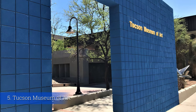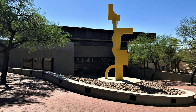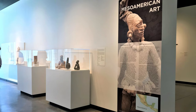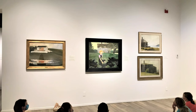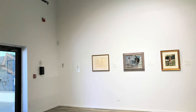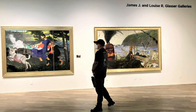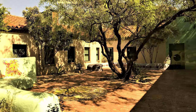Number five: the Tucson Museum of Art and Historic Block. The TMA is an art museum and art education institution located in downtown Tucson, featuring some amazing works of art — including over 8,000 pieces of modern and contemporary art, Latin American art, Western and Native American art, and Asian art — all in the permanent collection. They also have several traveling exhibitions. The museum consists of 74,000 square feet of exhibition space on over four acres of city block, including the main museum and 19th-century historic homes that have been restored for use as museum galleries, pottery space, and a restaurant. The museum's gorgeous campus is often used for community and private events such as weddings.